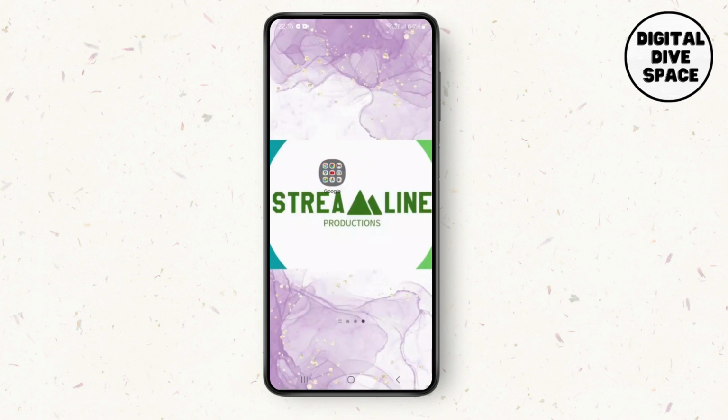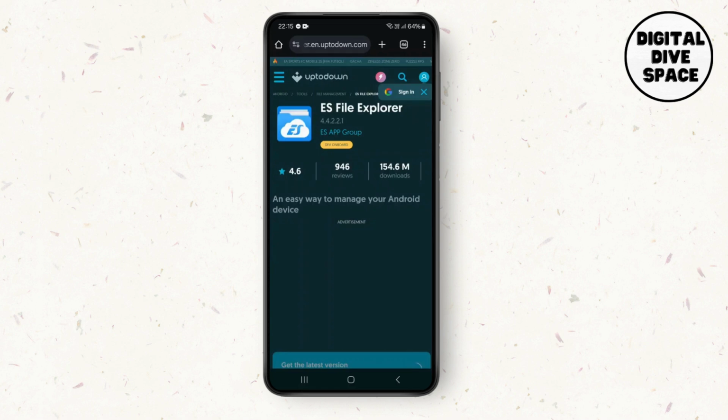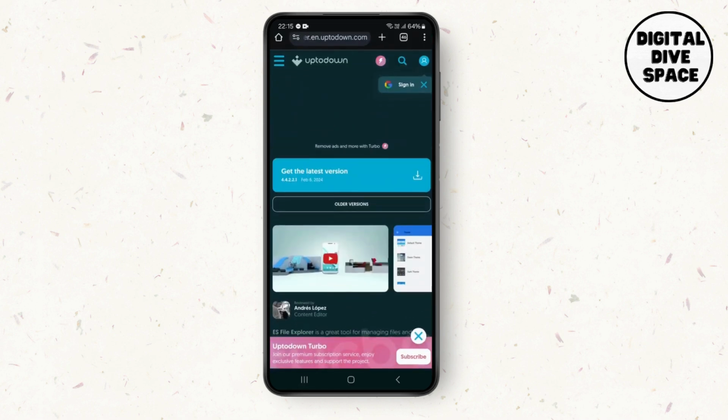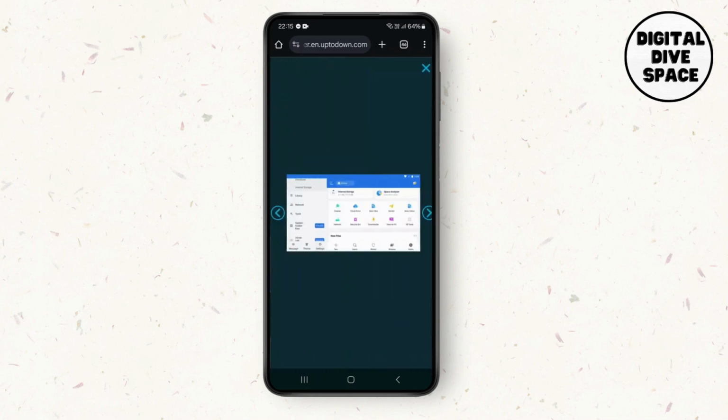The next one is go to your Google browser and search for the ES File Explorer for Android. Tap on this very application and then install it on your device. After you install it and choose any files, just tap on the three vertical dots and add it on the very home screen. You can add the downloads, music or anything bigger files in your home screen as well.